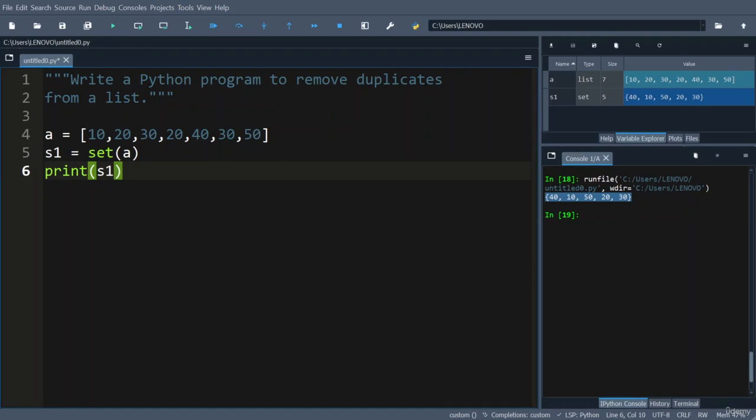Now the idea is you can print the same thing in the list format by writing list of s1 here. So then you will get everything in the list format where there are no duplicate elements, but there are duplicate elements in the original list. Now I have converted into set and returned back the list, so which is again I'll get list format where all the duplicates are clearly removed. Like this.